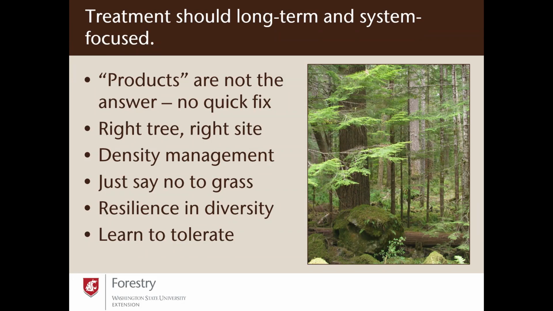So you can hedge your bets by introducing more diversity in there. And finally, we probably need to learn to tolerate. And this means getting away from that knee-jerk reaction of, I need to do something. And that's where I see people get into trouble, that feeling of, I can't just let these trees die, I need to do something. And that's where this needless poison spraying or burning and all sorts of crazy stuff happens.